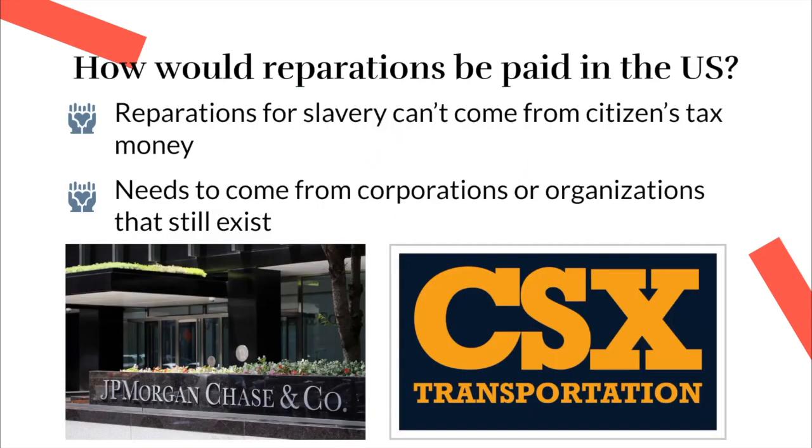Now, how would reparations be paid out in the US? To start, they should not come from the tax money of citizens because nobody currently alive was around to legally enslave others in the United States. However, many corporations and organizations that either indirectly or directly used slavery are still around today. Because of this, we think that reparations for slavery should come straight from the corporations that profited off of the backs of slaves. For example, Wells Fargo purchased slaves to own and accepted them as collateral for many different clients. And every Ivy League school, except for Cornell, recruited and raised money from slave-owning families. Brown University actually just voted to give reparations to the families affected by their condoning of slavery.